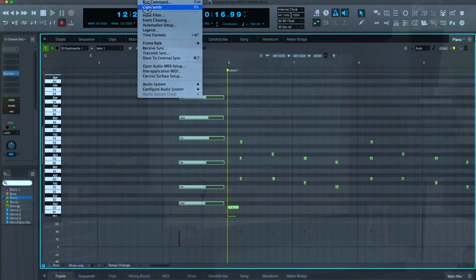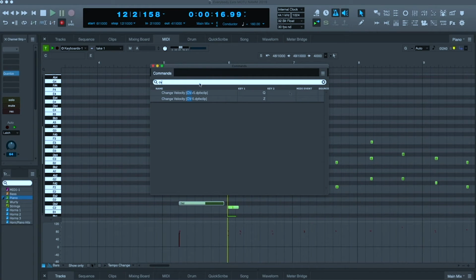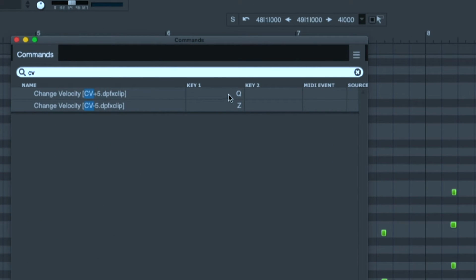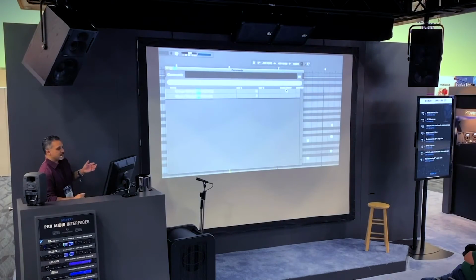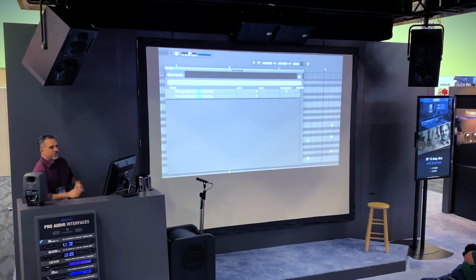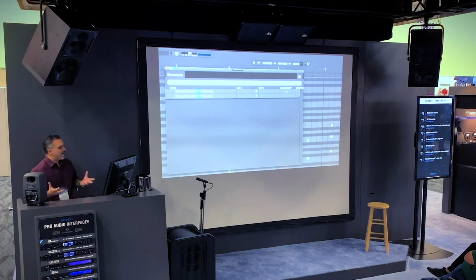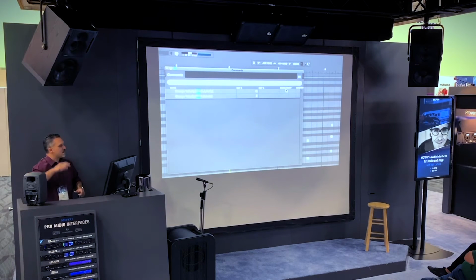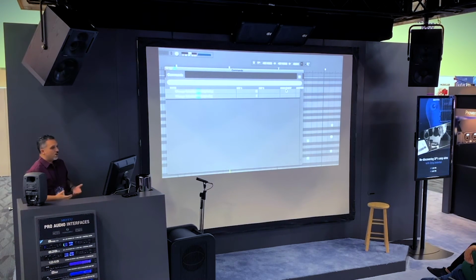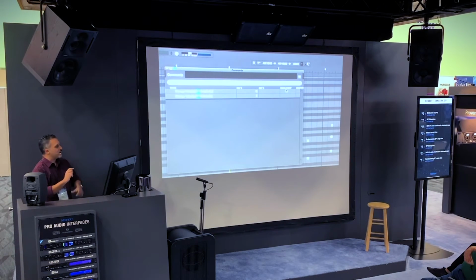Another very useful feature in the Commands window, and I'm going to search my CV again. I'll zoom in here so you can see this clearly. We've always had the ability to assign keys to our shortcuts, but we can also assign MIDI events. This opens up a lot of worlds of possibilities if you have a keyboard with extra buttons on it, extra pads that you would like to assign to your favorite presets, or if you have a pad controller, one of those 8x8 ones, and you just like to start assigning those to your favorite presets, or if you're using an iPad with an OSC app, you could assign a custom named button on your iPad to change velocity up and down, and you can really customize your workflow in very powerful ways.